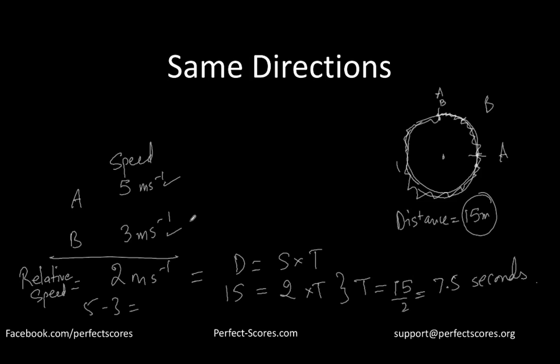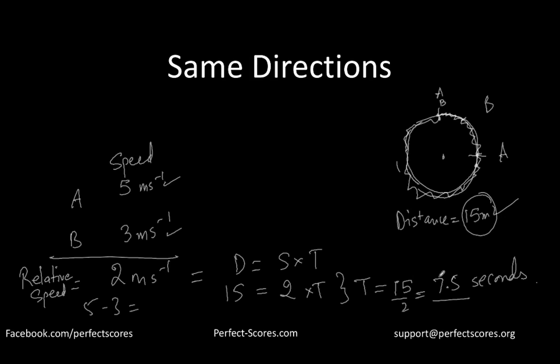Every second runner A is covering 2 meters, and for him to catch runner B again after completing one whole lap, I mean, you must be thinking that runner B is also running, so that would actually be more than 15 meters, but we're actually talking about relative speed here. A is putting up 2 meters every second with respect to B, and how much time will it take for A to put up 15 meters? That would be 7.5 seconds. And 15 meters means actually one complete round. So he will take 7.5 seconds.